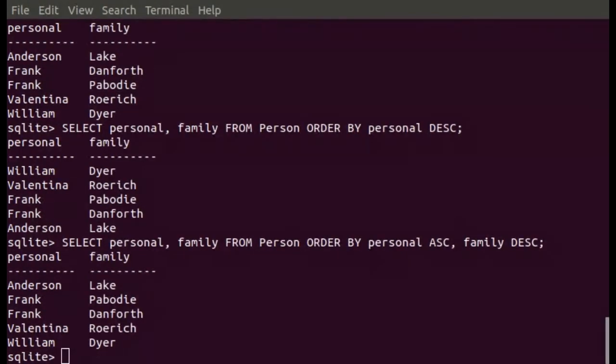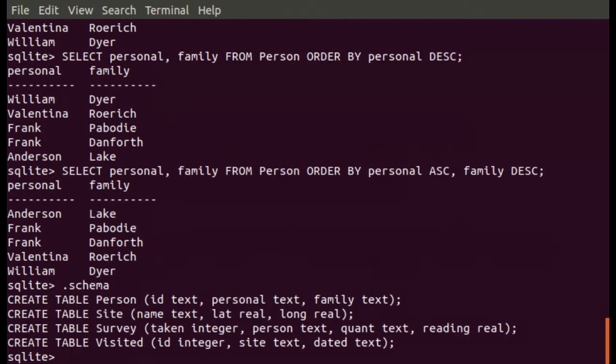Okay, so let's solve them together. Write a query that selects the distinct dates from the visited table. I don't remember the column names of the table, so I can write a schema. And I see the visited table has three columns: ID, site, and dated.